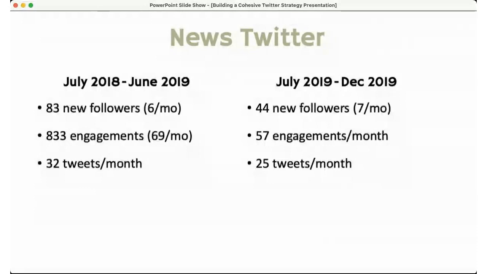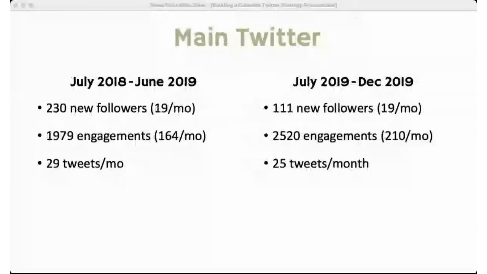But for the news Twitter, I don't have very many from after December 2019. So either way, I will say that if you're looking at this right now, you can see that it's pretty low. Even when we were writing the tweets, they were well written, and we still were not getting good engagement, and we weren't getting good followers compared to our main Twitter account, which had twice as many followers and engagement each month.